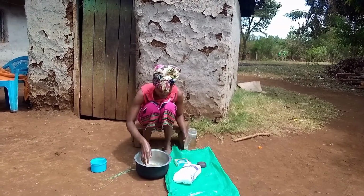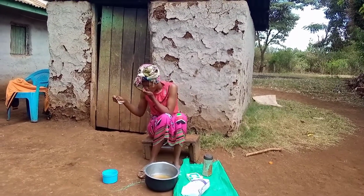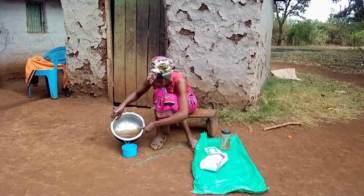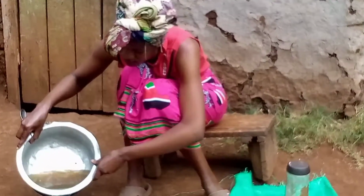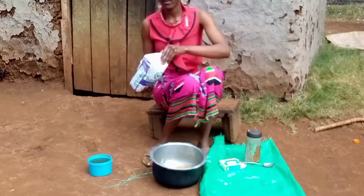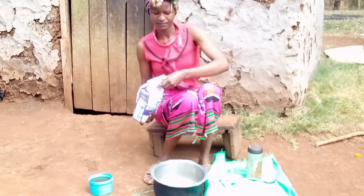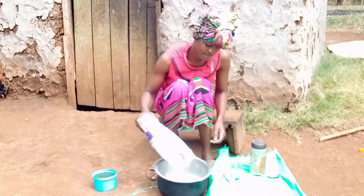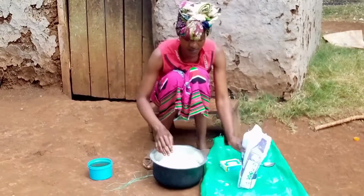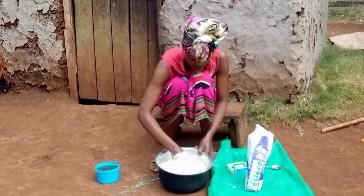I added the sugar to the warm water and then started stirring, or rather mixing. Yes, it's perfect. Just to make sure I don't exceed the water, I will start by separating. Then I'll straight away add some wheat flour, and then start mixing.